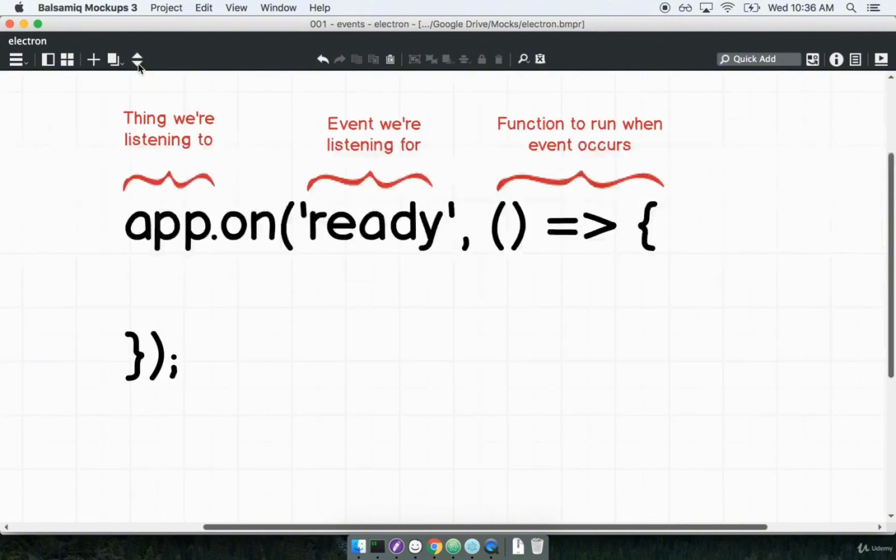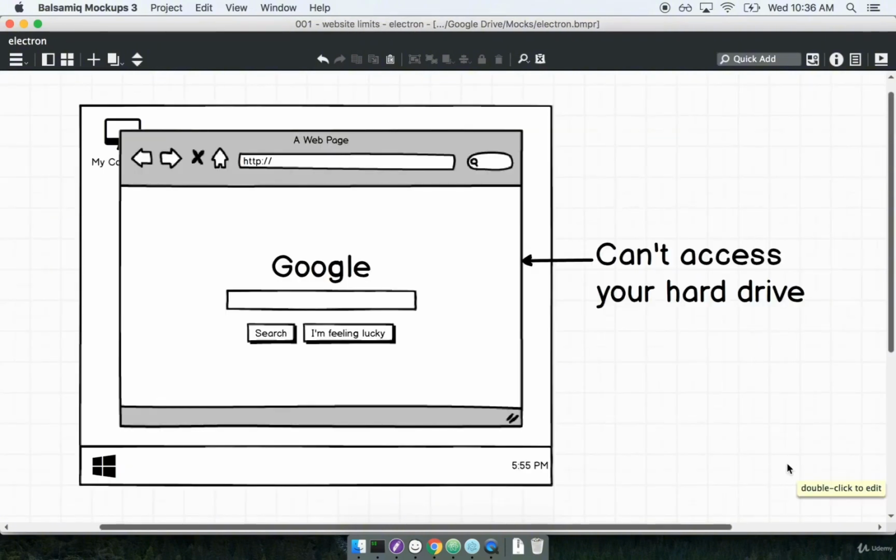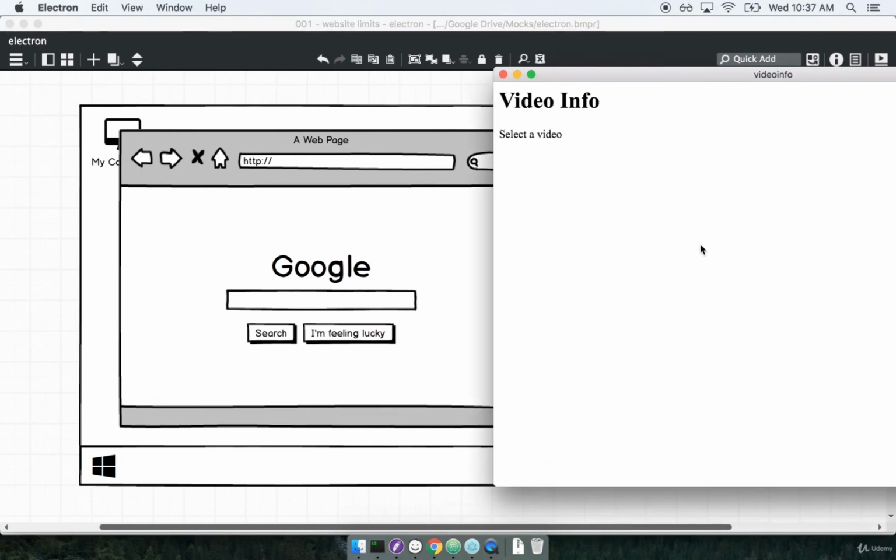Do you remember one of the diagrams I showed you earlier? I showed you this diagram right here. I had said when we were talking about HTML applications, or I should say complex web applications, that one of the big limitations of them was that they couldn't access lower level functionality on your machine. And as an example, I'd said, hey, this can't access your hard drive. So when we start thinking about pressing a button inside this application that's going to somehow read a file off the user's hard drive, you might be thinking, okay, well, this is something that we're going to use Electron for, right? We're going to use Electron to show a file picker of some sorts to the user, and they'll use that to select an actual video file.